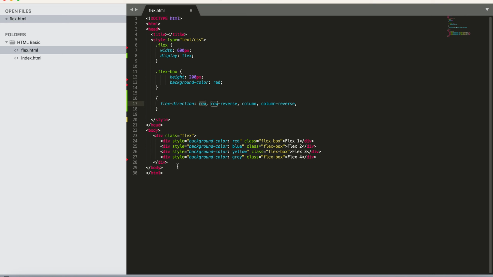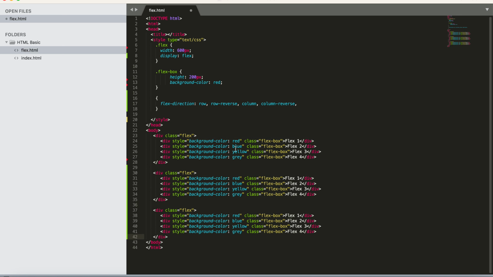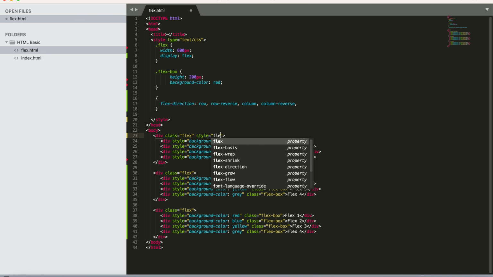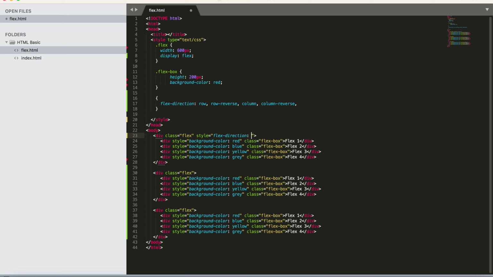I will go here and add another one, 1 2 3. I will give it styling: flex direction row reverse first, just copy paste, then make it column, and make it column reverse.